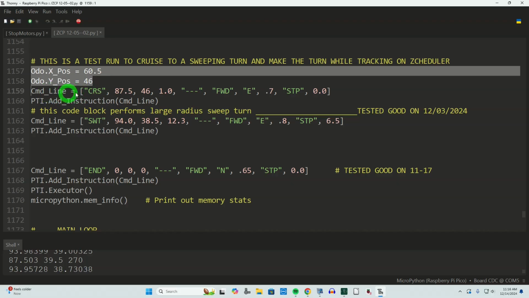Then I will provide a command for it to cruise to the end of that road and then transition into a sweeping turn to go around the curve at the end. And we want to make sure that, of course, the scheduler can track it during that entire motion. So essentially, we're just going to run two motions, a cruise motion followed by a sweeping turn.